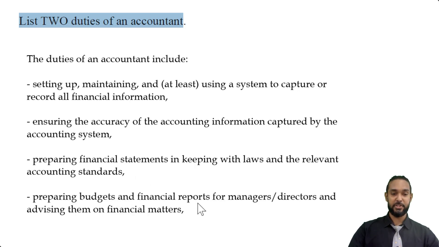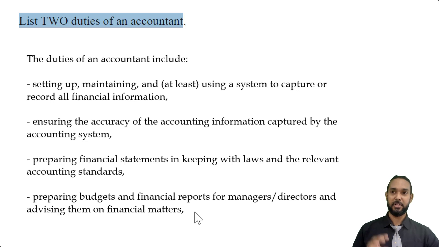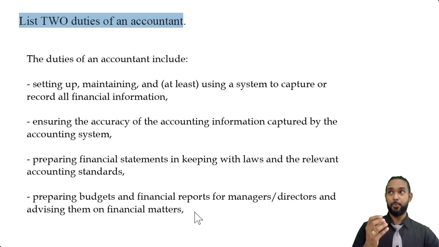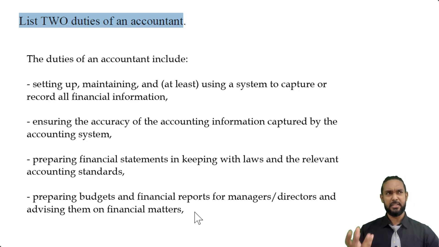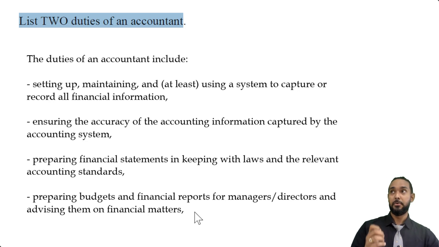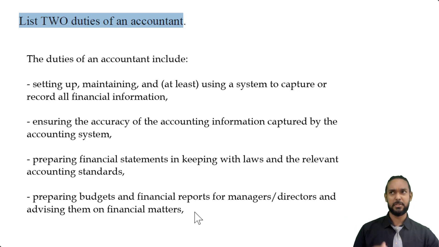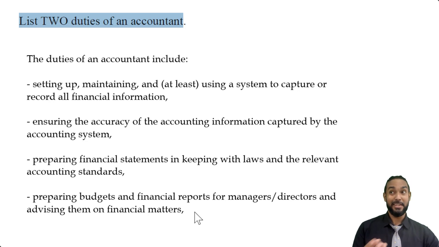Next, preparing budgets and financial reports for managers or directors and advising them on financial matters. Part of an accountant's job is not just to record information and compile it — you have to present it, because information is not just captured and recorded as its own end. We use the information to make decisions, analyze trends in the data, and look to see whether we're getting better or worse and whether things are going according to plan.